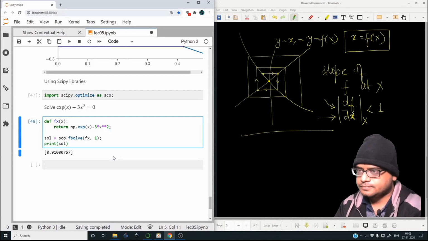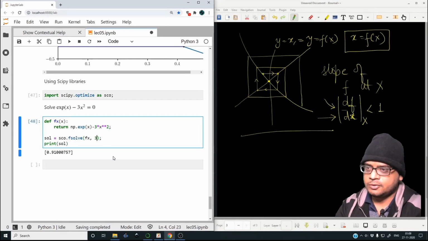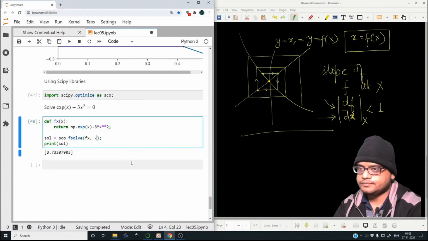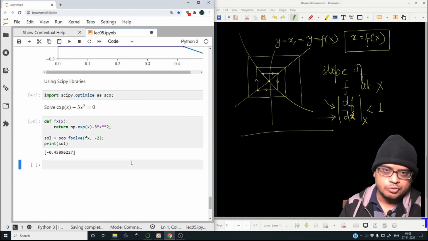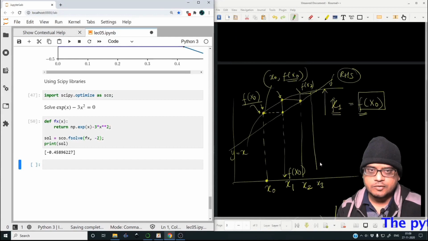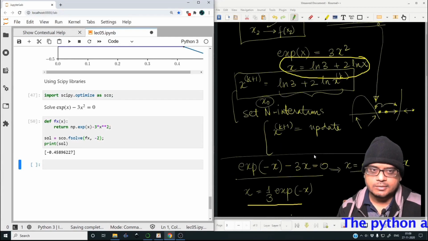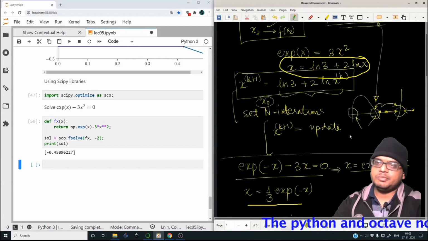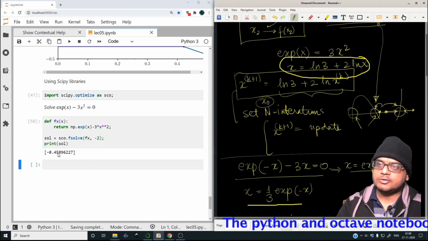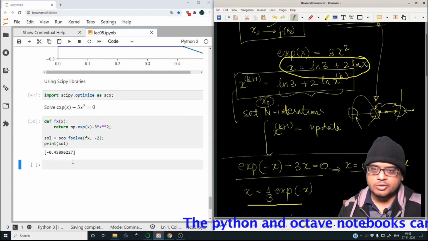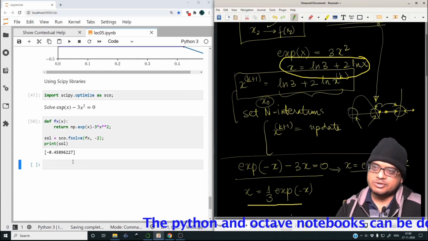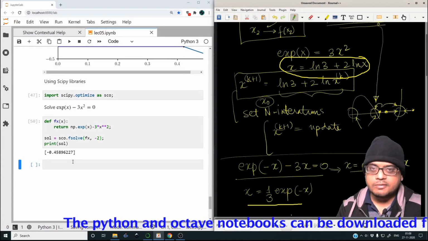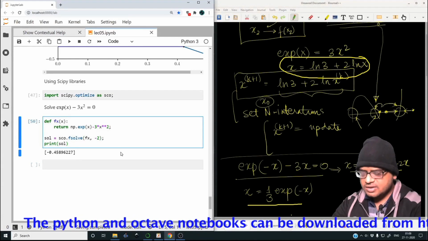In fact, when we choose a different initial value, we converge to the other root. If we choose another initial value, we converge to the third root. If you recall, there were 3 roots of this entire system. One was over here, one was over here, and one was here, so depending on where you give the initial value, it will converge. It tries to find out whether you have to take a positive slope or a negative slope. It has to keep the slope bounded. There's a bunch of algorithms that go on behind the scenes, but this is how you can minimally solve a nonlinear algebraic equation. There are many other ways of doing it.